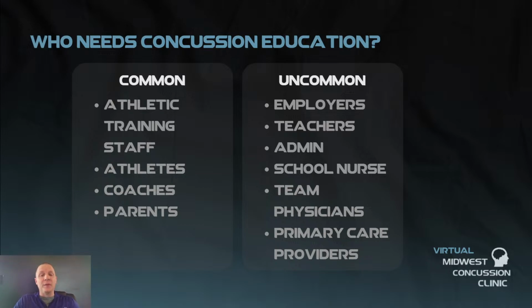Now, this is where I'm going to get a little bit of flack, but team physicians and primary care providers need to make sure that we are updating them on changes in the concussion research world. As an athletic trainer, we're supposed to get 50 hours of continuing education every 2 years. That's great. You can take a needs assessment, you can go through all this different stuff, but nothing dictates where you get your education from or what you're getting your education in.